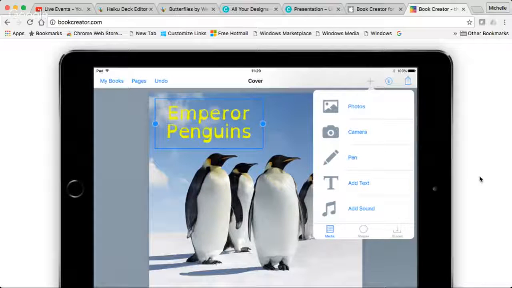Now, to do that, you need iBooks Author, and so that's a little bit more involved, but it is wonderful when your kids can really say that they're a published author. I did this once with my own daughter, and she had to do a project for school, and we created a book.